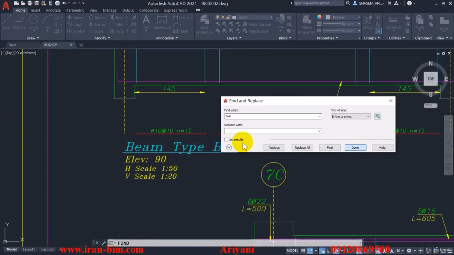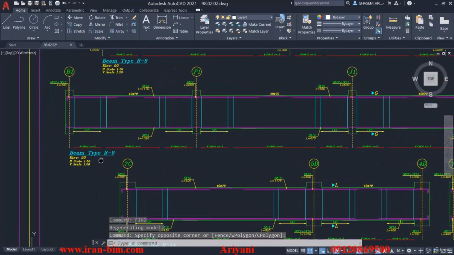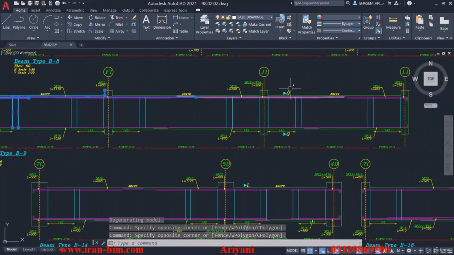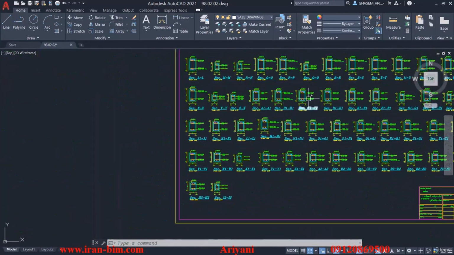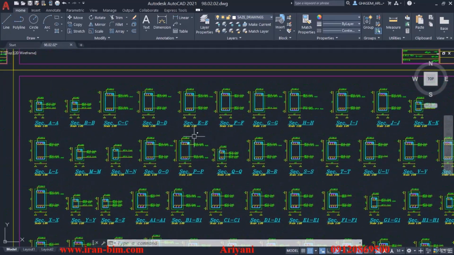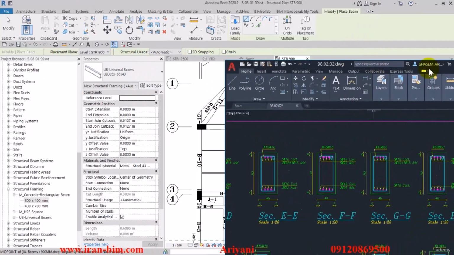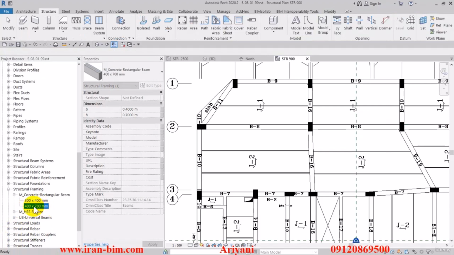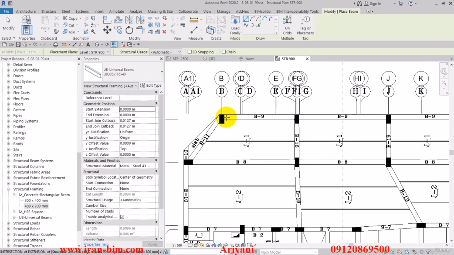And then let's take a look at the B9 to see how it looks. Here for height, we have plus 90. So let's find the cut for this. Here we have GG. Let's find the GG cut in here. Let's see where it is. It's here. Section GG. So here it's 70 by 40. And we already have created the 40 by 70 right here. So I'll select beam, and then here I'll draw the beam from this corner to this one.